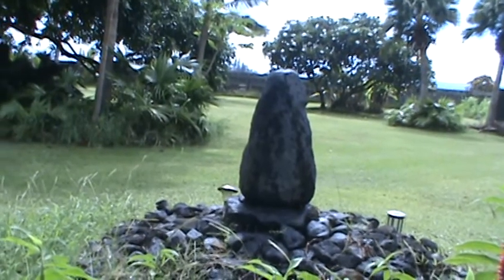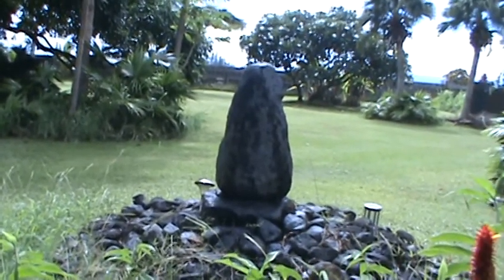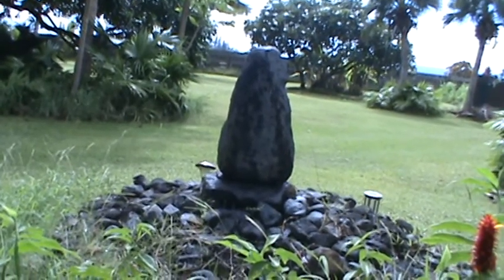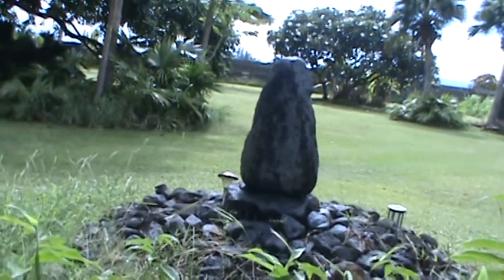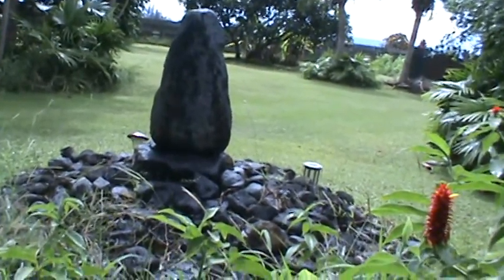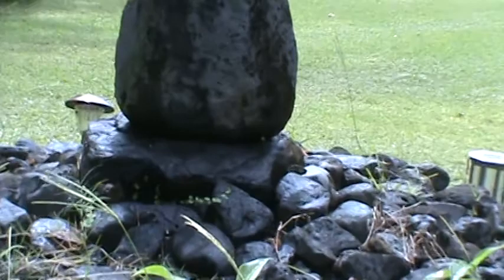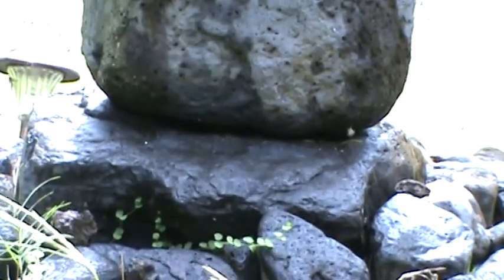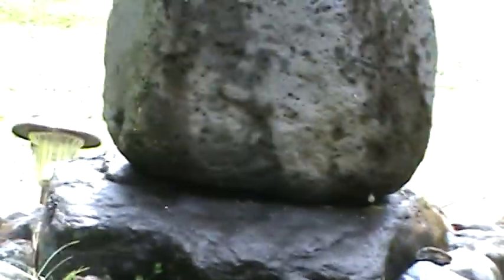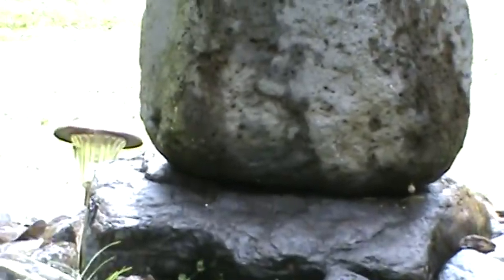If you want to go out there, I can show you. Anyway, the stone up, you see, if you count it, there's five sides of the stone underneath. That's a female portion. That's a female and male coexisting together. And you have the male phallic symbol, and in the front you have the female supporting the male.